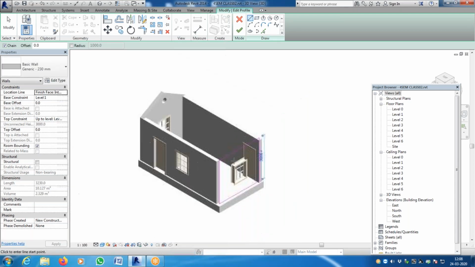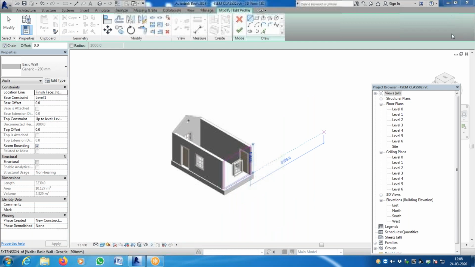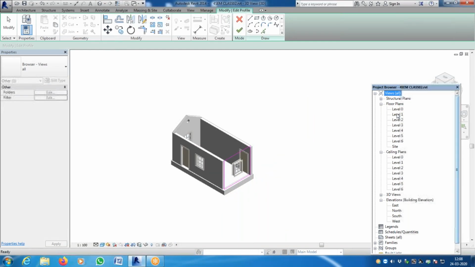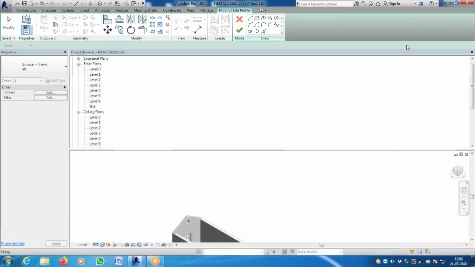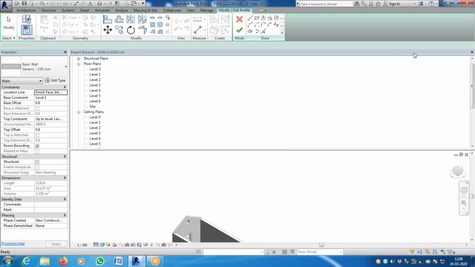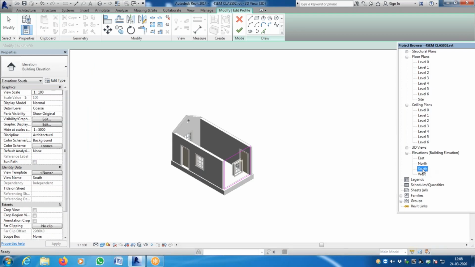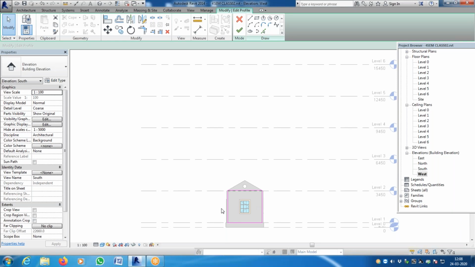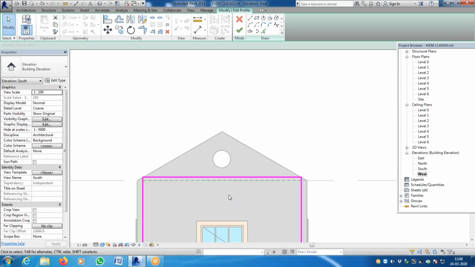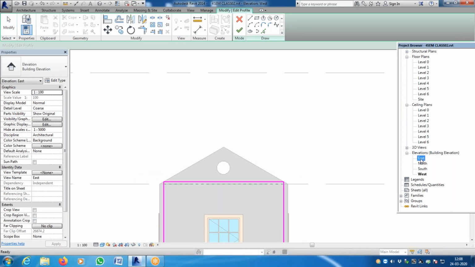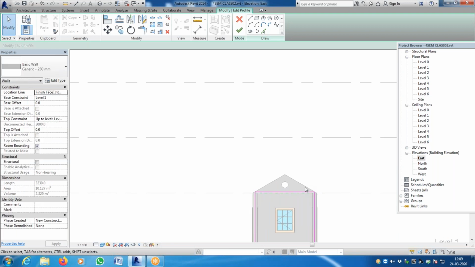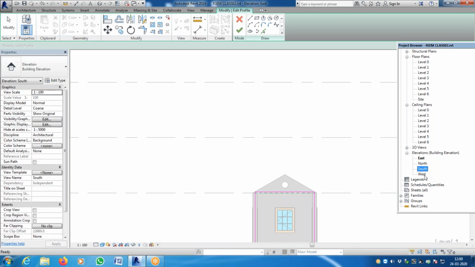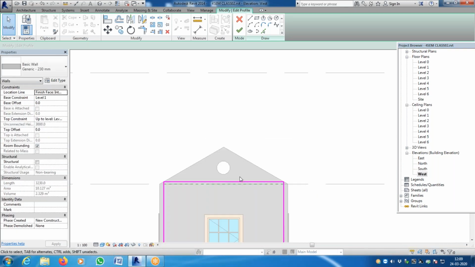Okay, so let me check it. I have some doubts regarding this. Let me check how it is going to be seen. Okay, so let me move this thing. Oops. I'll go to south. Okay, this is going to be west. That's where we're working on. Okay, west. Okay, I'll go to east and west.